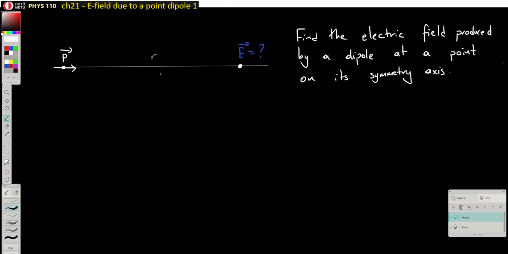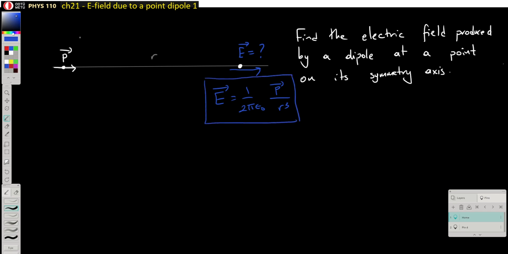In any case, coming back to the original question, the electric field at that point can be written as a vector equation. So the electric field is basically equal to the dipole moment divided by r cubed times this prefactor in here. I can express this as a vector equation like that because the dipole moment vector and the electric field vector are parallel to each other.